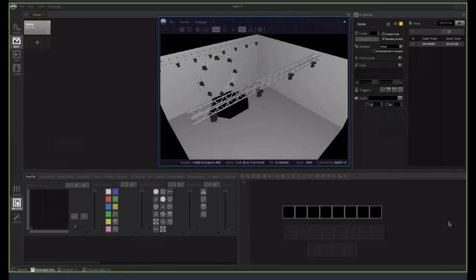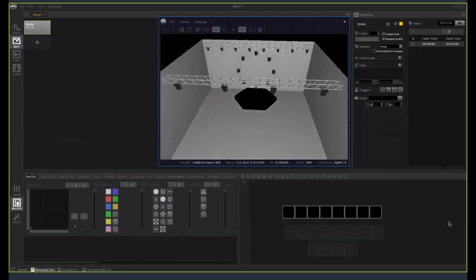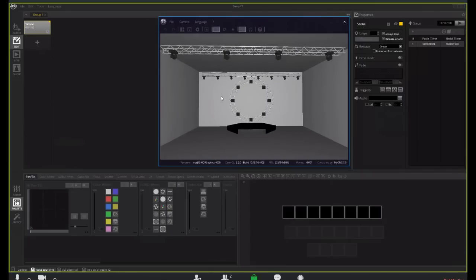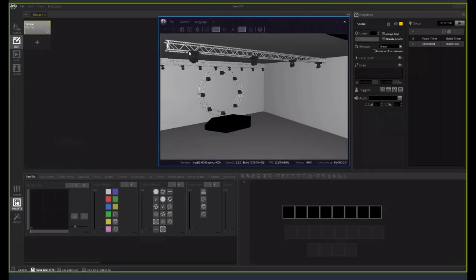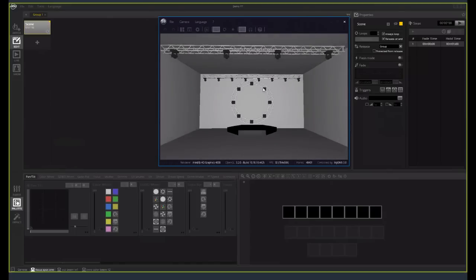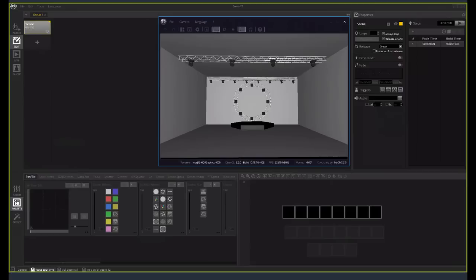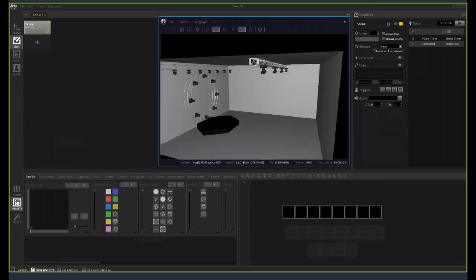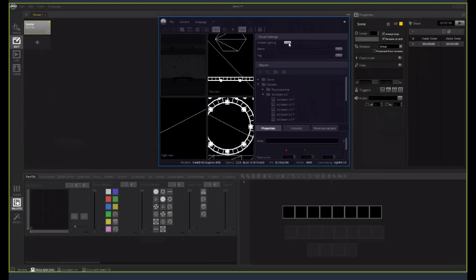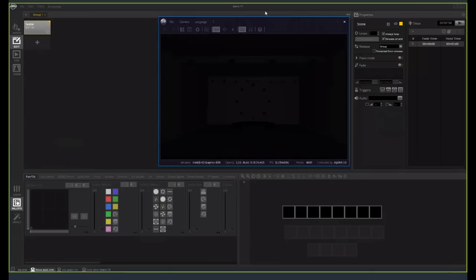I'll shut up now. All right, so I just built this rig. It literally took me maybe 10, 15 minutes to build. That's how fast and easy editing is in the 3D now. You literally select, click, drop, and drag. But we're going to go into all that in different videos. I just wanted to show you guys the layout real quick before I turn on the lights. So let's go ahead and dim the house lights.